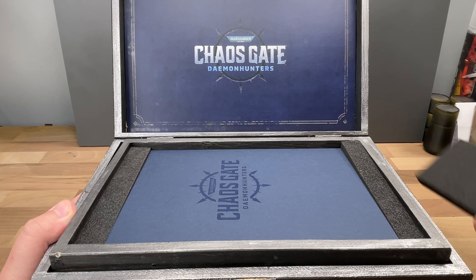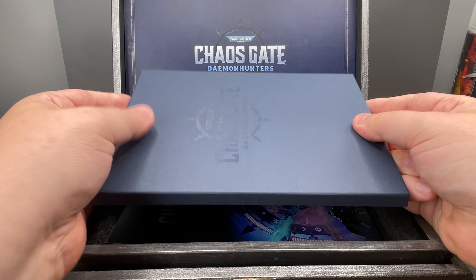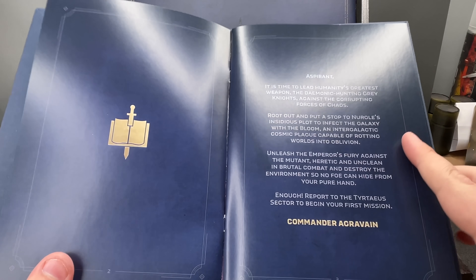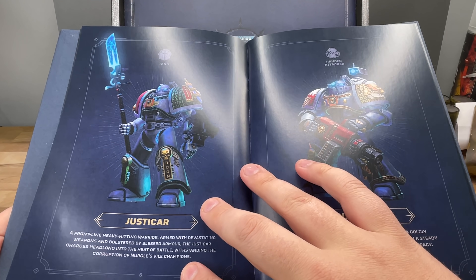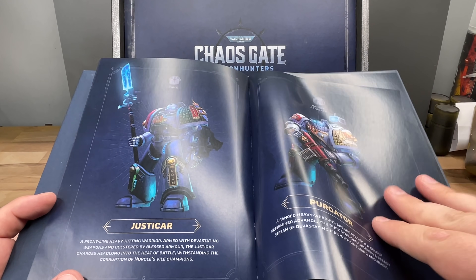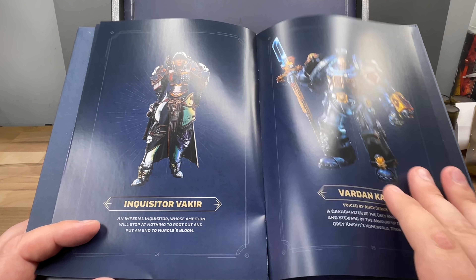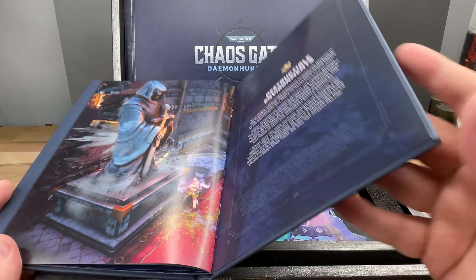So there's like a protector, and I guess this is like a book — oh, this comes out. Let me take this out first and then we'll do the book. As you can see we have the nice codex — the Chaos Daemon book. It's basically just introducing the game: Grey Knight classes, all the characters. I've been massively enjoying the game — your crew, your ship, Brother Hector. There are all awesome characters in here, basically a little book of information about who's who in the game.